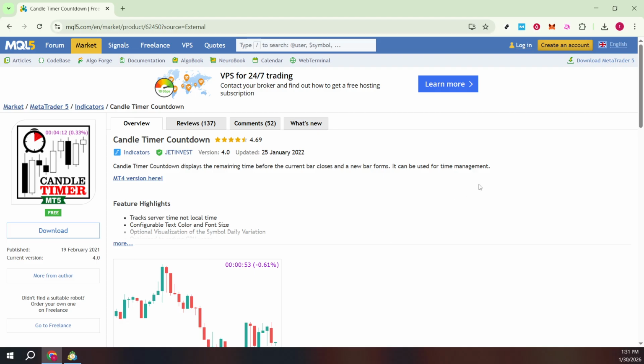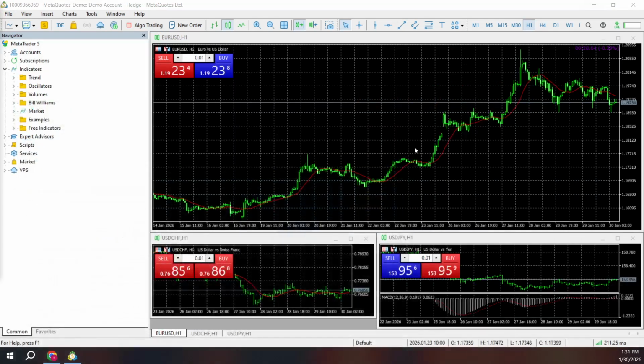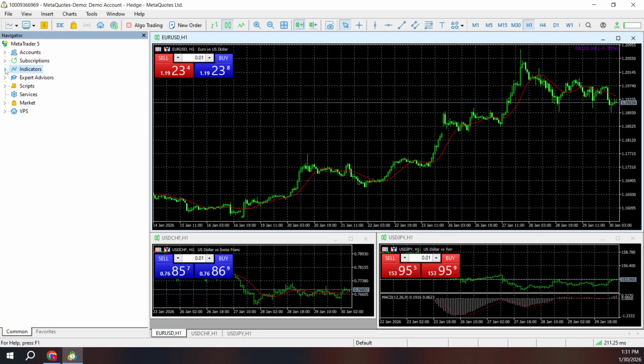Back in Metatrader 5, look toward the left side of the interface where you manage your tools and content. If you don't see it, open the toolbox window from the View menu. In that left area, click Market to view your installed or available products within the platform. This is where the store listing inside your terminal mirrors what you saw in the browser and confirms the installation status. Inside Market, search for or locate Candle Timer Countdown and open it.